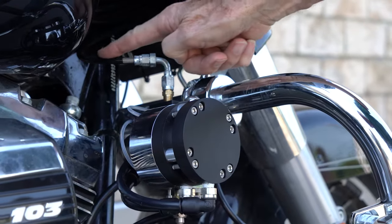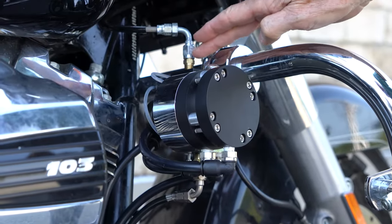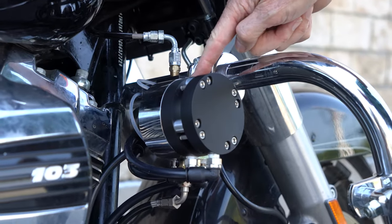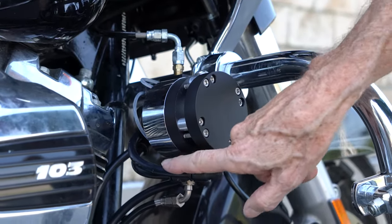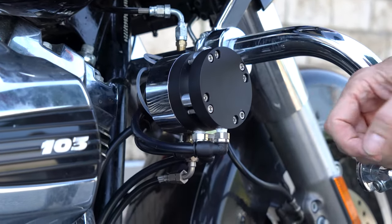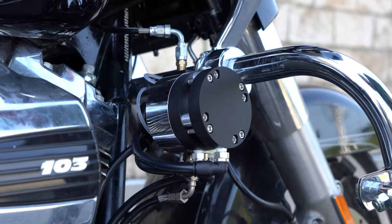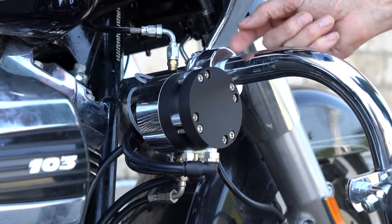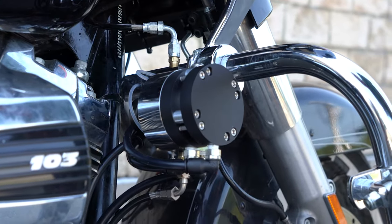The way it connects to the bike is the clutch line from the master cylinder normally goes right down back to the clutch cylinder. So all we have to do is cut that line. We attach a couple of screw-on fittings, which then screw onto the Feather Lever mechanism. It gets its power from the engine. There are already existing ports for it — one set of high-temperature nylon tubing that gets oil pressure, and the other nylon tubing goes down to the sump. You don't have to do any drilling and tapping because the filter housings all have the necessary ports, and of course there are ports in the sump as well. After it's mounted, you attach the lines to it. There is a bleeding procedure, and we supply all the necessary instructions to make it easy to get it running.